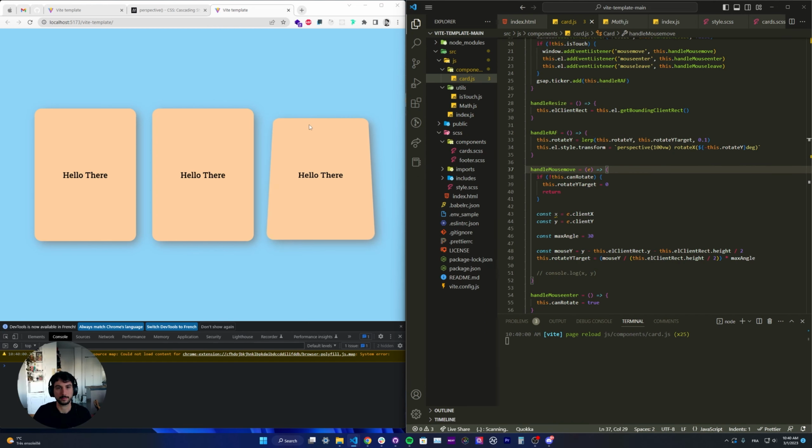Okay, let's see. So now what's happening? We are saying this value is going from its current value to the target, but smoothly using a coefficient of 0.1. And here we are changing the rotate target with the mouse, and here we are applying the smooth transition.